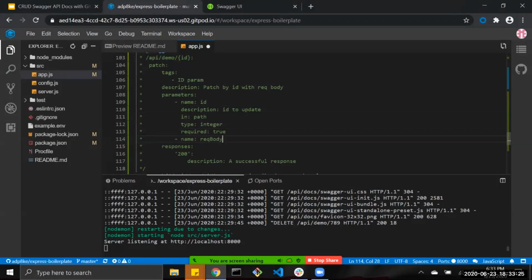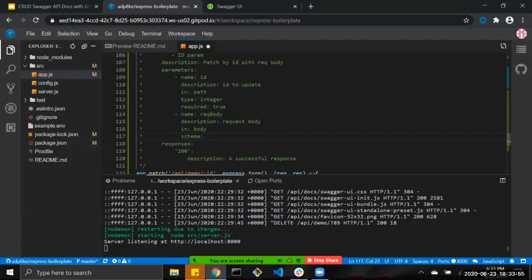And so within the request body, again, like how we did name and description in the parameters, but there's only one tab. So this one's going to be a description of request body. And then we're going to do in, and then in is going to be where we do it. So in for path for request params, in this one's going to be a body. And so when you do it like that, we'll need to define a schema.